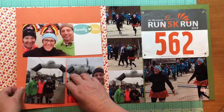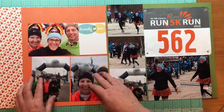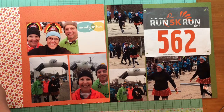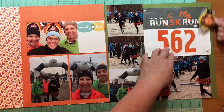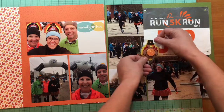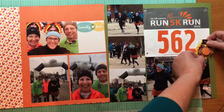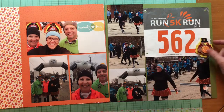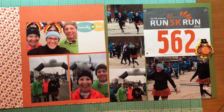So that orange paper is Echo Park, My Favorite Fall, the 4x6 journaling cards, which are actually on the back of the orange paper. And then the leaf paper is the Cartabella Fall Market Harvest Crate paper. The Cartabella paper definitely has a different texture than all the other papers, but you're not going to be able to feel it. So now I'm grabbing these stickers that I have, and these stickers are from Paper House.